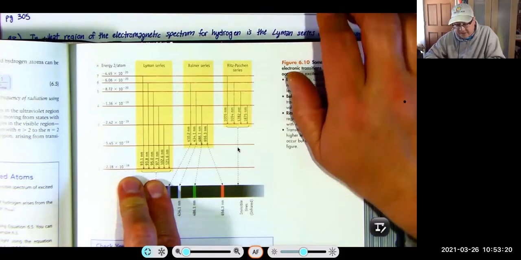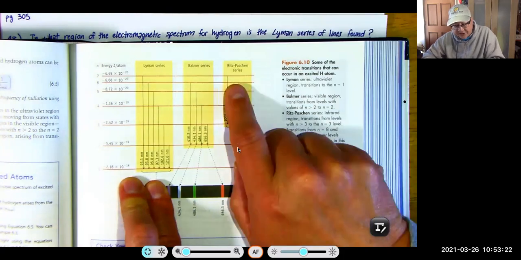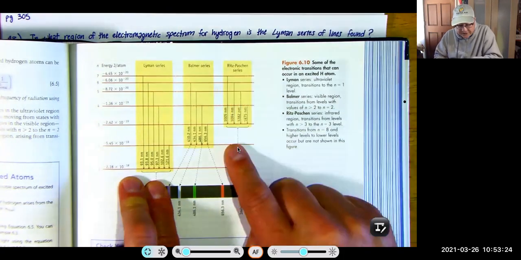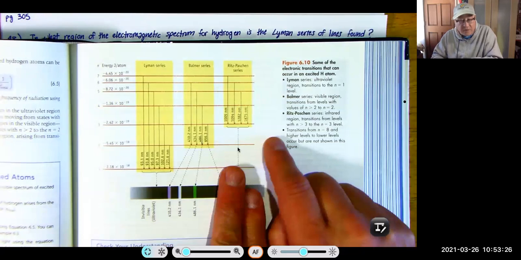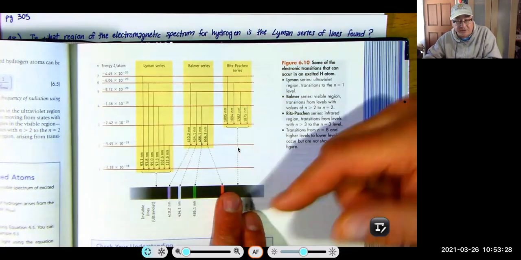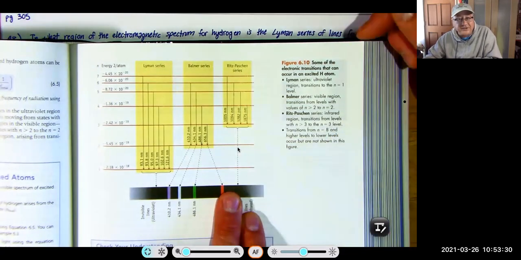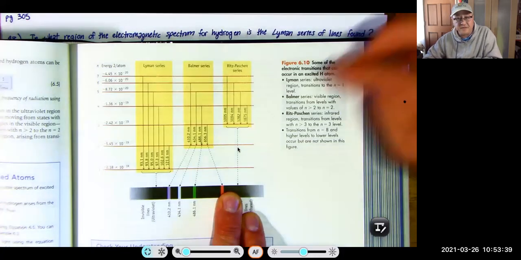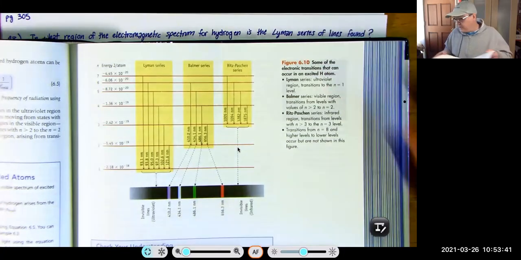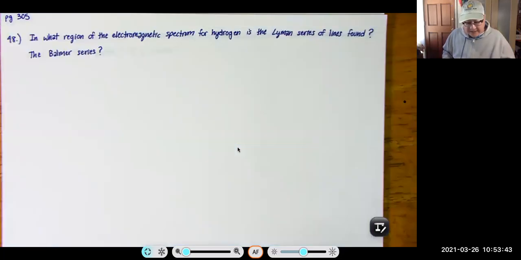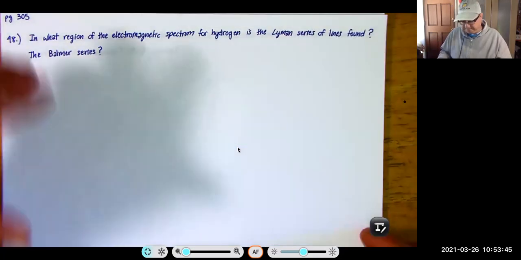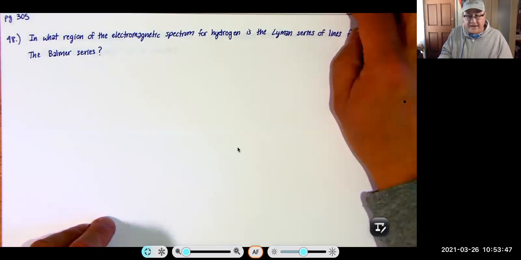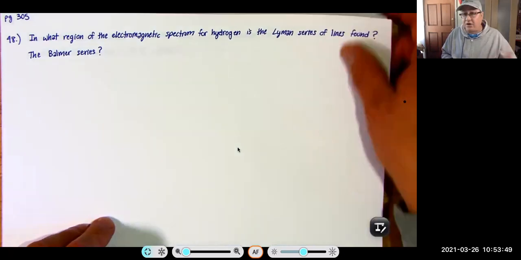And it's the same thing here for the Ritz Paschen series. What would we say for the region here? We'd say, well, the wavelength is a little bit longer than visible. Longer means it's a little bit less energy. And the light that has a little bit less energy than visible would be infrared. So these are infrared. Capiche? So that's how you would explain these if you weren't looking at the picture that already tells you.